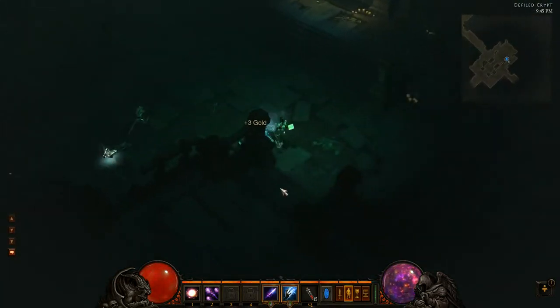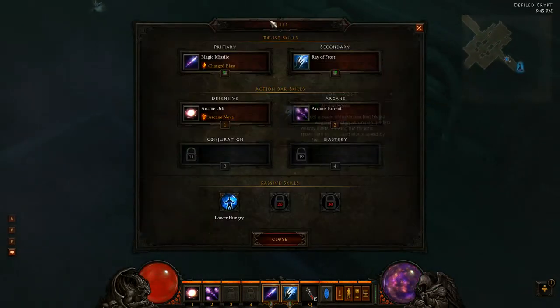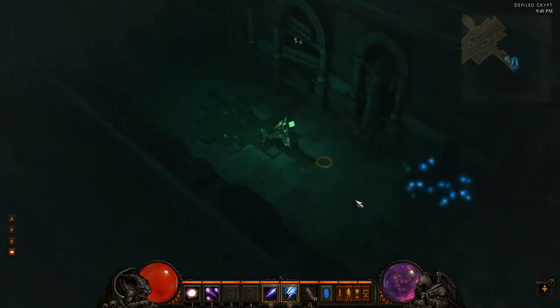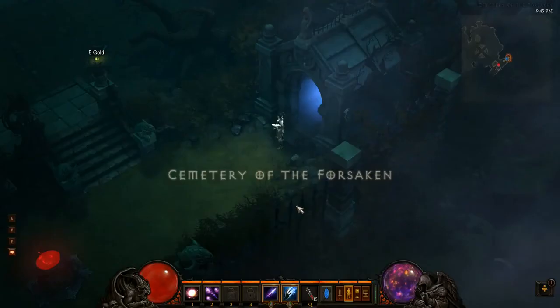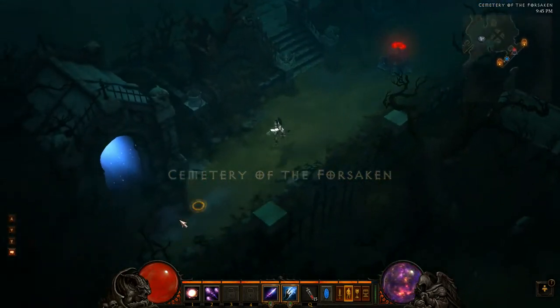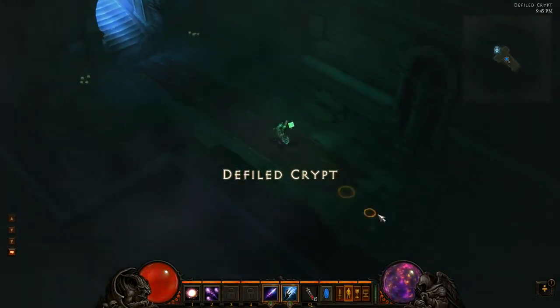So next thing I wanted to show you guys is right here. We will go ahead and use this Arcane Torrent. By the way, if you guys thought I was freezing myself, it was because those guys were actually frozen minions. It wasn't like I was freezing myself with the Ray of Frost when it explodes. It's actually just those guys were frozen minions.